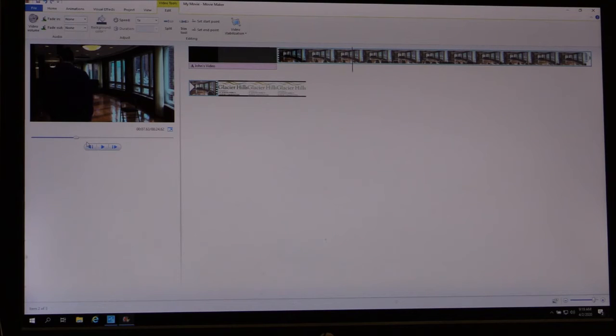So one of the big things about videoing is that we shoot more video than we need because we know we can edit it later. So I'm going to go back here and use my cursor to press the beginning here. And I'm also going to go up to edit, make sure it's edit here. When I'm in edit, I can split it and I can trim it. The easiest thing for me is to hit pause where I want to split it.